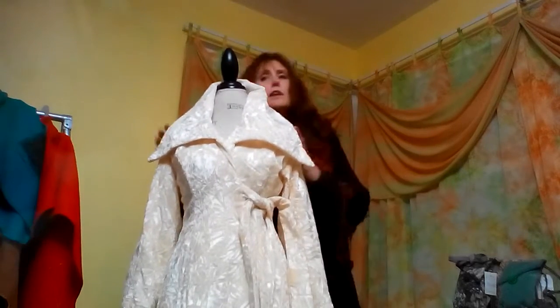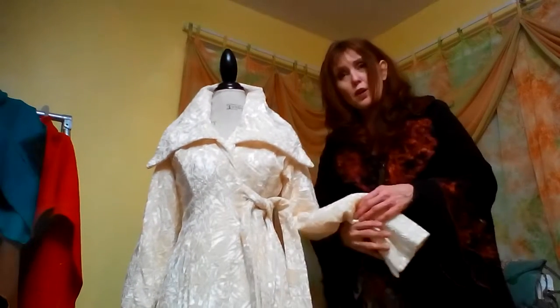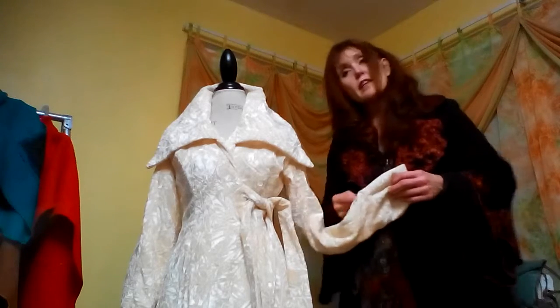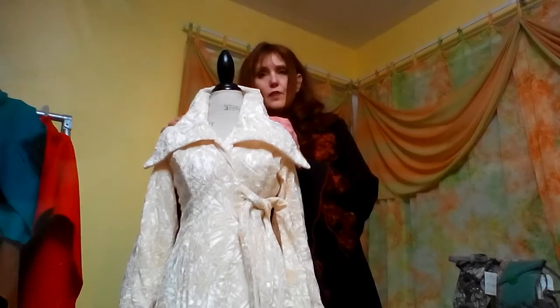So you need to be at least 5'5" to be able to wear her. Again, sample coat, priced as is. This is $235, a crushed winter white velvet.